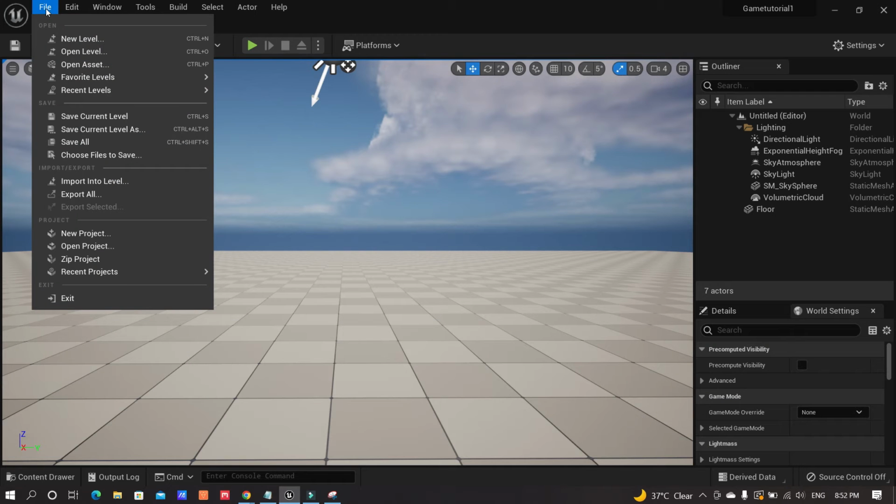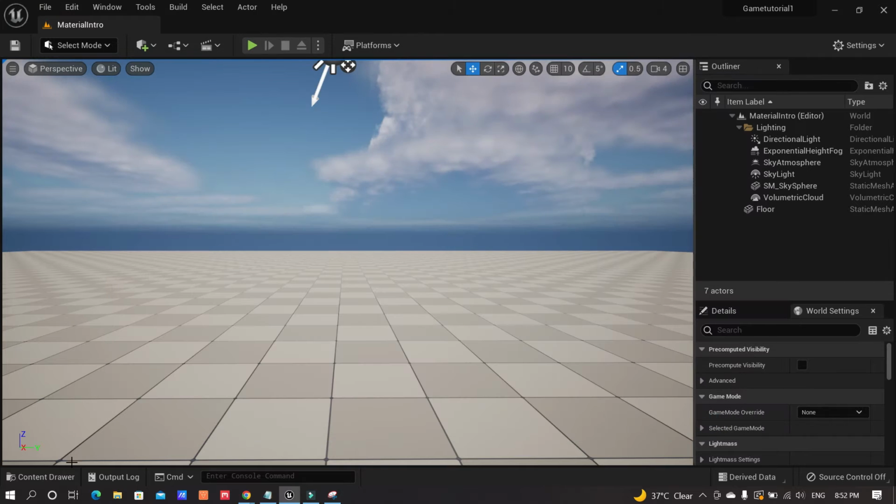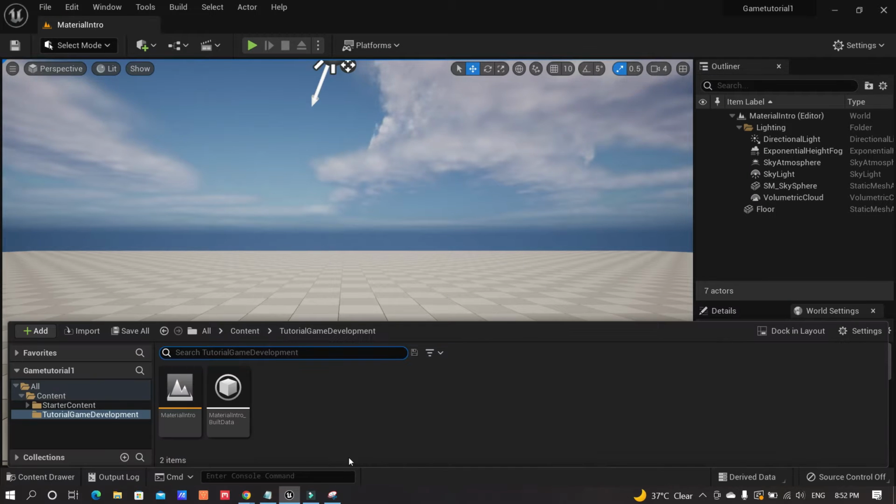To save it, go to your menu and select save current level, and it will ask you where to save it. For our purpose, we'll go to the tutorial game development folder and name it material intro. There you go.